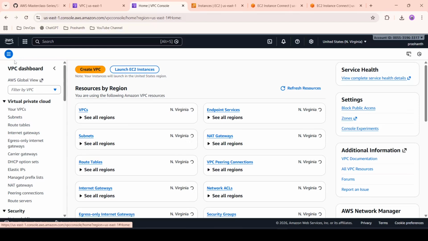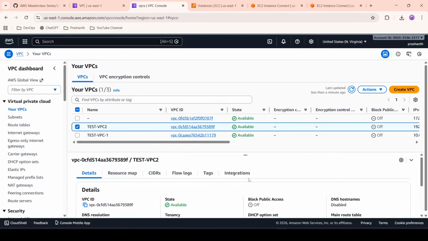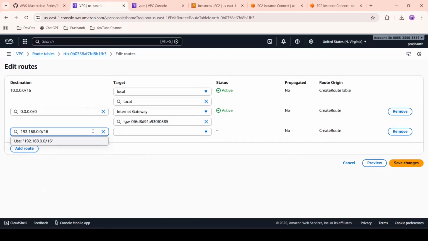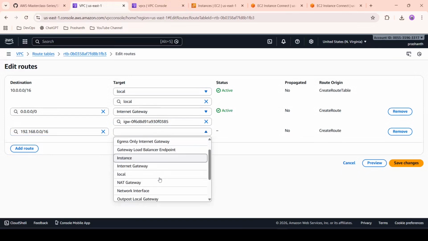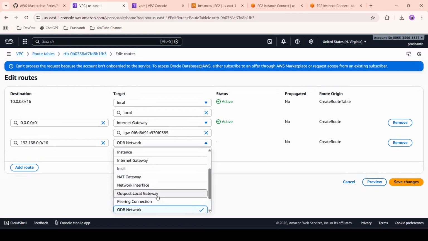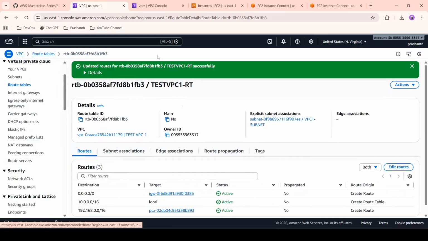Okay, click on VPCs, click on VPC 2 and copy the CIDR of VPC 2. Now paste the CIDR in here, and make the target a peering connection. Select the peering request which we recently created and save changes.